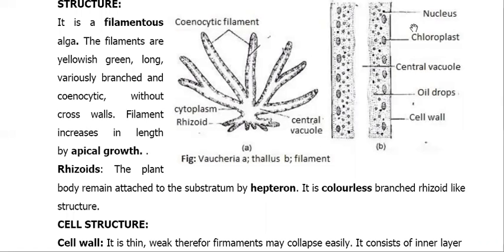This is a thallus. This is one filament. You can see that this is a siphonaceous type of alga. Siphonaceous means that there are no cross walls in the filament. Cross walls means a wall that separates one cell from another cell within the same thallus. However, this is one type of cell. It means that we can say that this is one cell. This whole thallus is one cell, and this is known as siphonaceous.